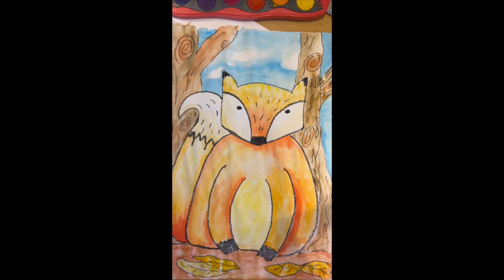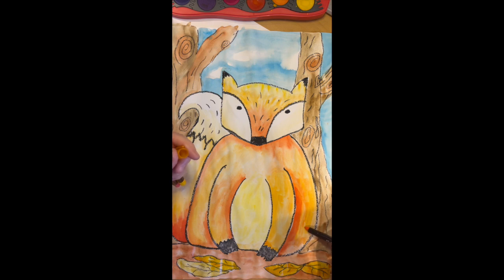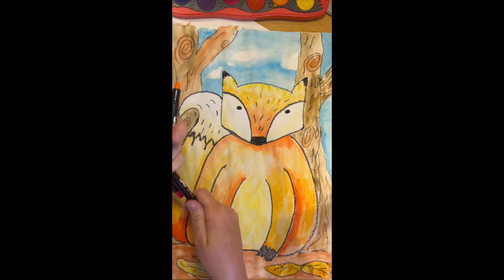Now, your fox is mostly dry, so you're gonna gather your color sticks. And on your fox, you can draw some fur, like things, you know, some dry fur texture. That's up to you if you want to do that. So here's an example of how you might wanna make that go. Just a little bit of furs. You don't want to color the whole thing. The paint is a background, but then again, you also don't want to lose the beautiful paint. So if you don't want to do this, this is fine. Because personally, if it was me, I would probably just leave it. But I'm showing you some different ways to do things.